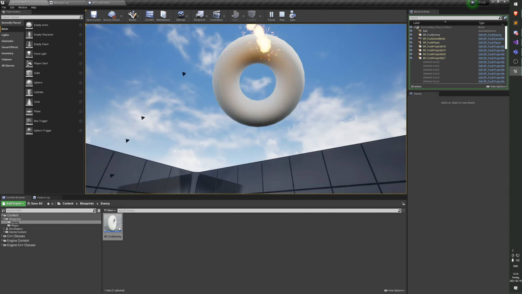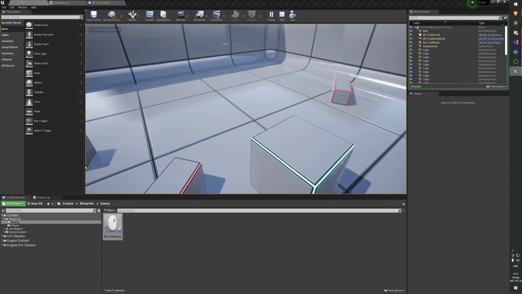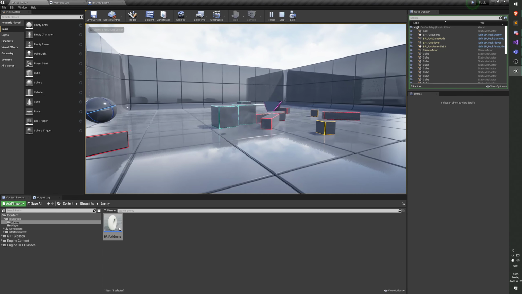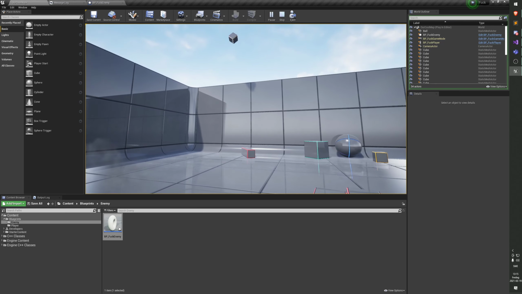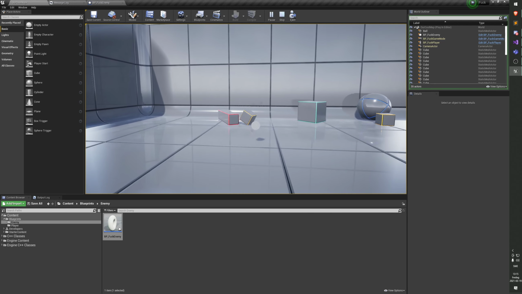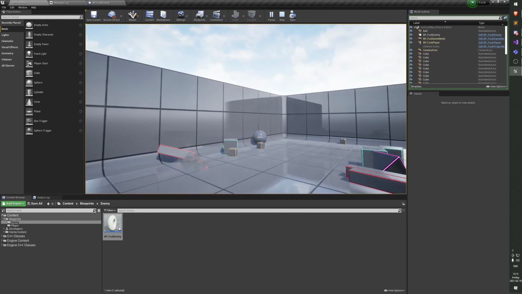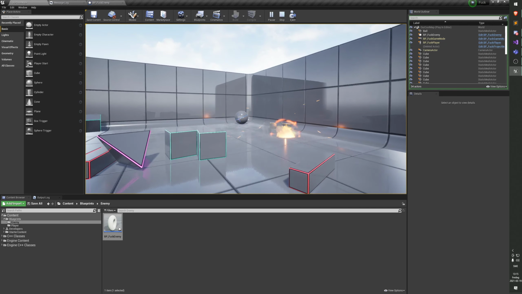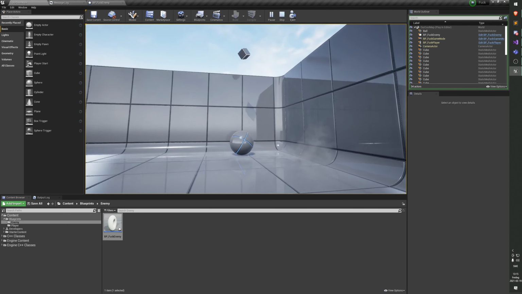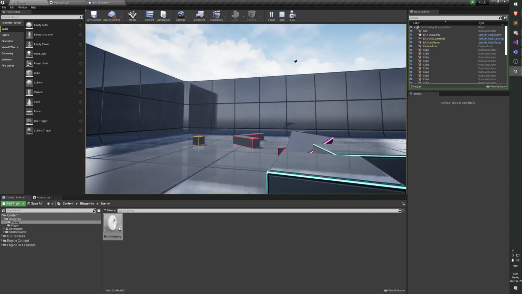So another way we could have done this: instead of having a base function in a base class that we then override in Blueprint, I guess that would be the Unity way of making a component. So we make a component that reacts to getting shot at in some way. And then maybe that will send out an event that we can then subscribe to. This is generally the way we do that, at Hazelight at least, when we want to do stuff like guns.